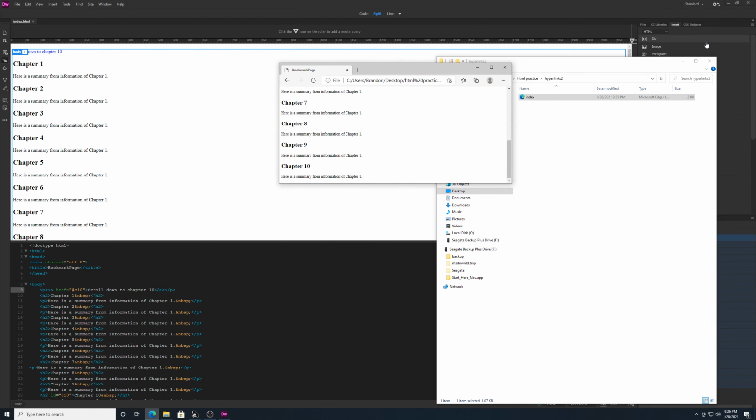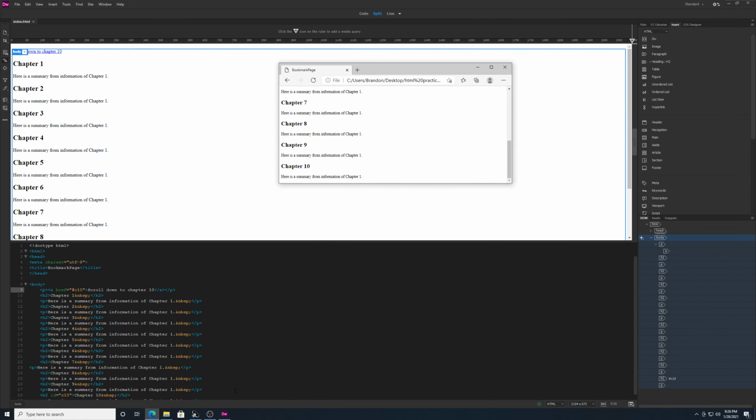So thanks for watching, and the next tutorial we do, we're going to show how to make a little bit more of an actual nice navigation menu that's a little bit more interactive. So I think you'll like that as we kind of naturally progress through these hyperlink pages.